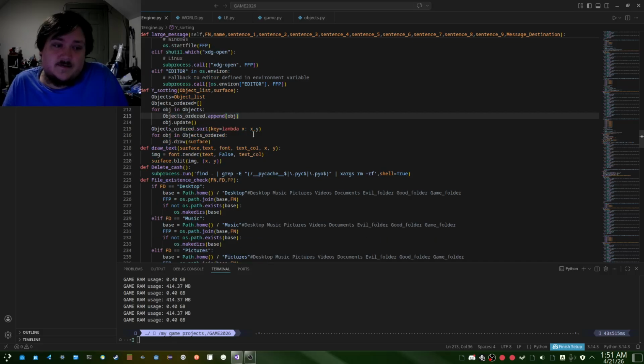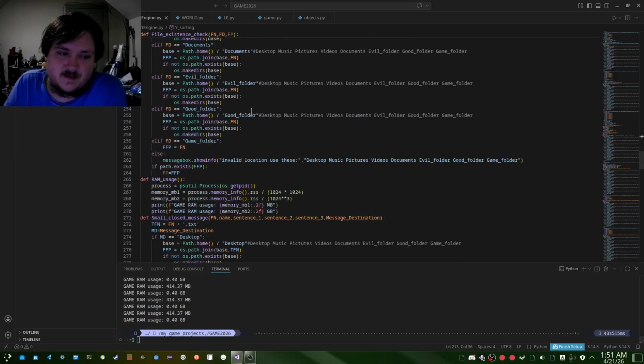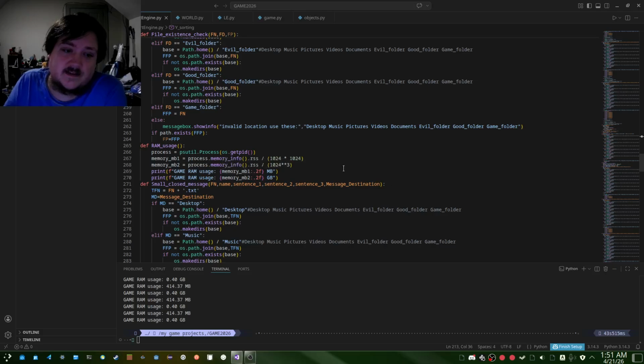Oh, and also, I decided to put in the draw text function here. And also I made a function that just deletes the cache. You know, just control delete it. And I made something for RAM usage, which you saw in action.